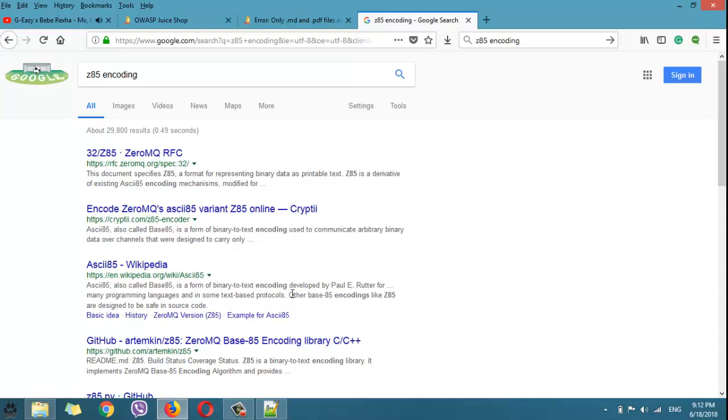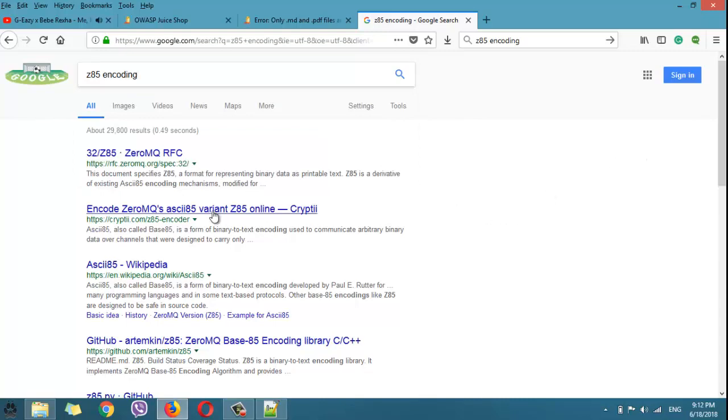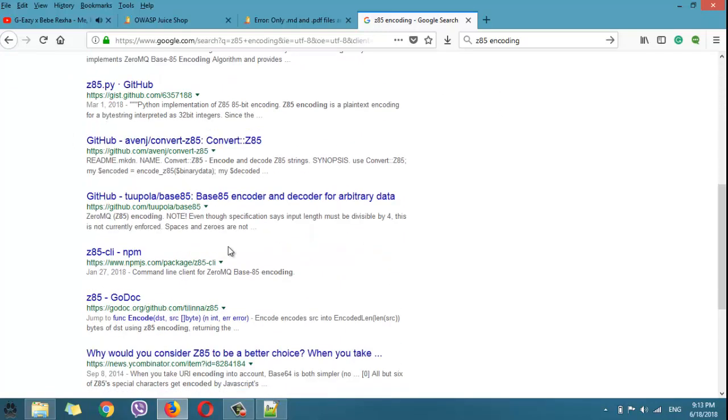By reading some of those pages, I have found that we need to download the Z85 client. So basically I did that.